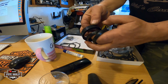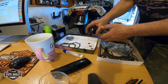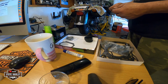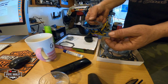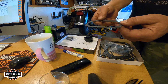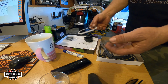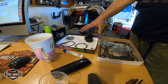I'm not going to use them because I put new ones last year. It's not even 2,000 miles on it, and the last ones lasted 25, 26 years. All right. And again, this is for the filter that goes into the carburetor, and this is for the brake reservoir, I think, but I gotta find out. I'm not sure about that too. Okay, I'll just make sure before I tell you what it is. But this is what's left right here.